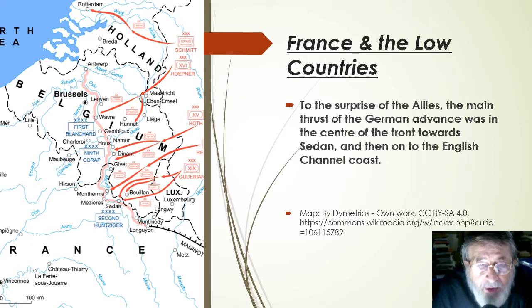So the French did not expect any attack through that area, through Luxembourg and into the extreme south of Belgium, into their countryside. You notice also on the map the river Meuse in France changes its name when it gets into Belgium, and that's a key point for the Germans in terms of getting into northern France.